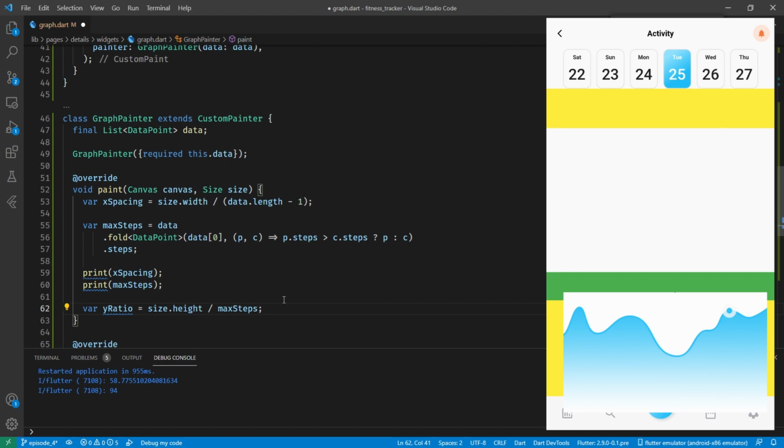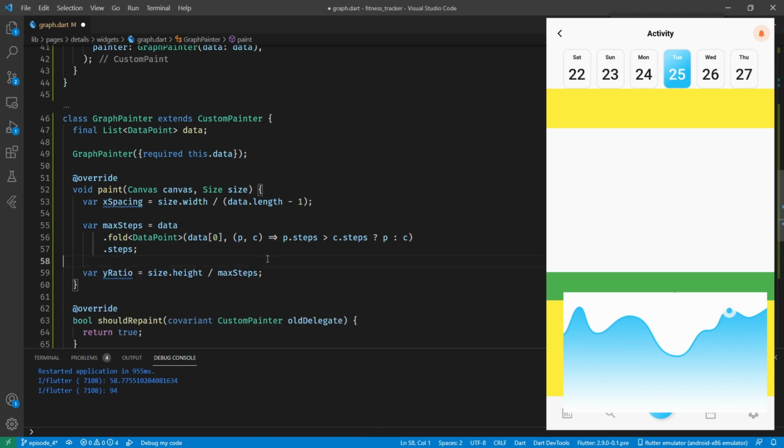And now we know for each step how much space we have to give it on our y-axis. So we've got our x-axis and we've got our y-axis number. Excellent. Now those are the two major numbers we need.